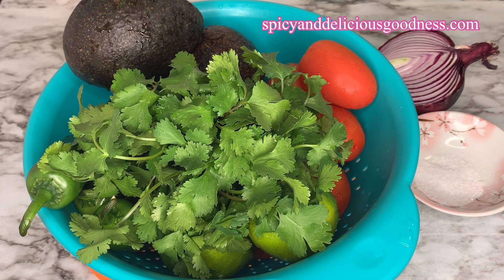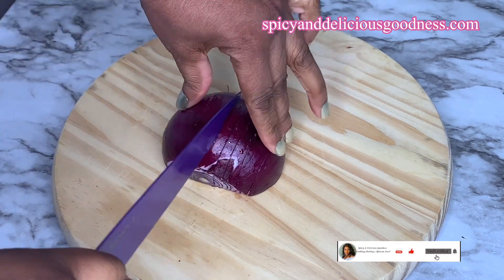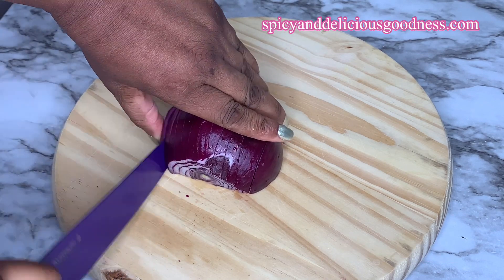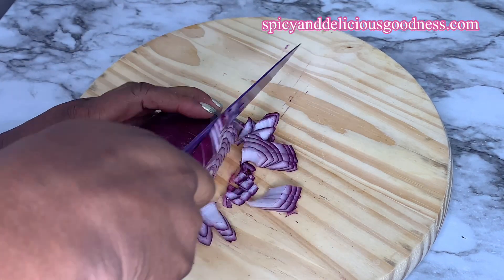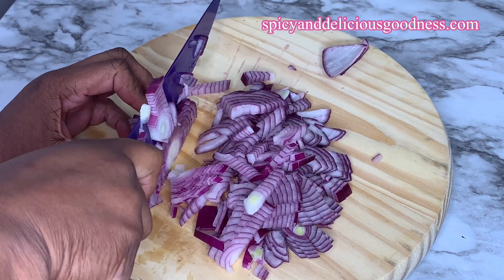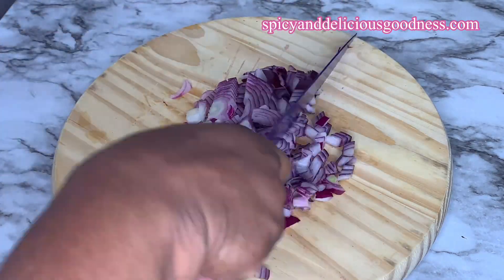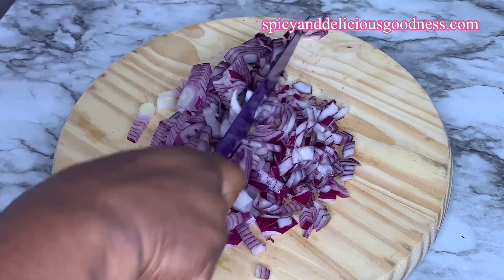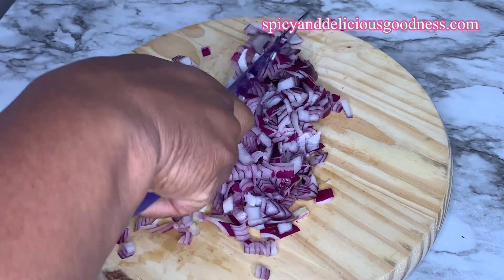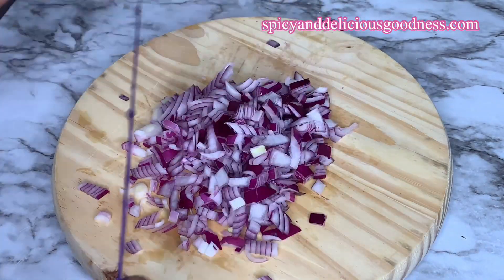So it is time to cut the veggies — we're gonna be doing a lot of cutting today. I'm starting with the onion, using about half a bulb. The reason I'm starting with the onion is because I want to pickle it a little bit before adding the other ingredients. By the time I'm done cutting the other ingredients, the onion would have pickled. After cutting the onion I like to run my knife over it to cut it into little tiny pieces.